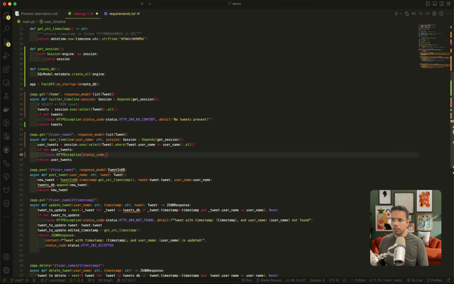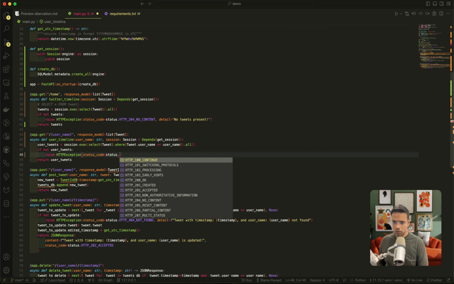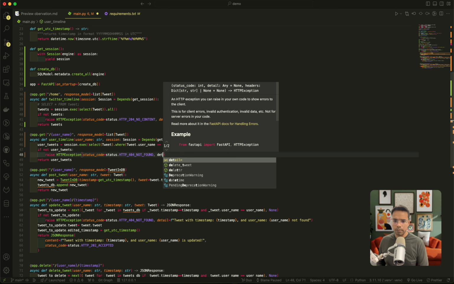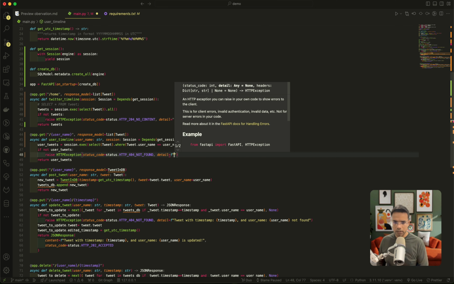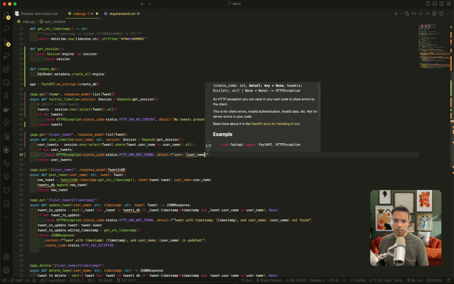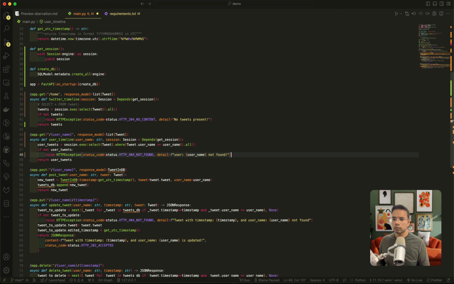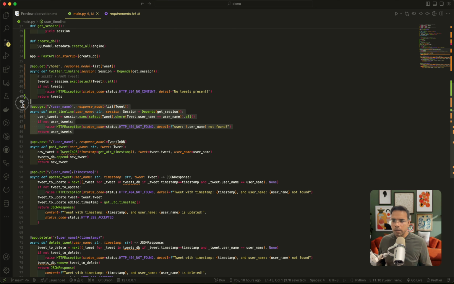The status code will be status dot HTTP 404, that is not found, and we can pass the detail here. Okay, detail, we will simply say that user with username not found. Okay, if it is present, then we will simply return the user tweet. So that's how we completed the user timeline.